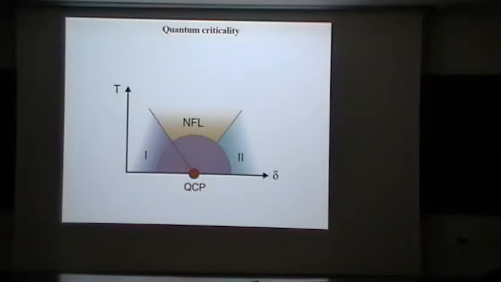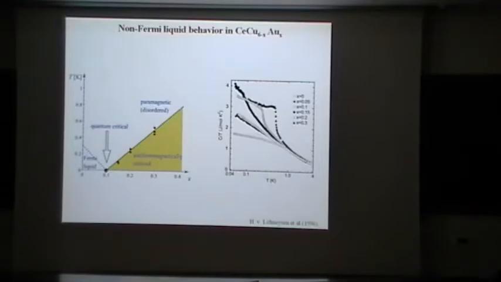Now, there is one nice example, one out of many actually, in the family of heavy fermion compounds. This is the material cerium copper gold, where you see a phase diagram here. This is temperature, and this is the gold concentration, the doping axis. This has an antiferromagnetically ordered phase. This is a metal, and there is a Fermi liquid regime at small x, and there is a quantum critical point here. And what you see in this panel is specific heat as a function of temperature, for various gold concentrations. So you cut the phase diagram at various slices here in the vertical direction.